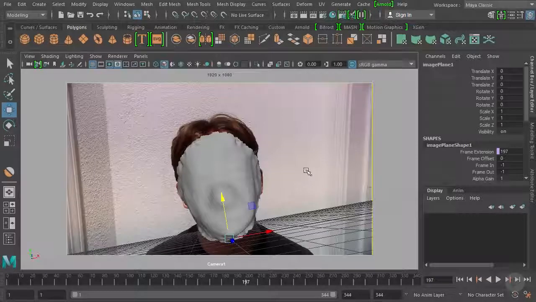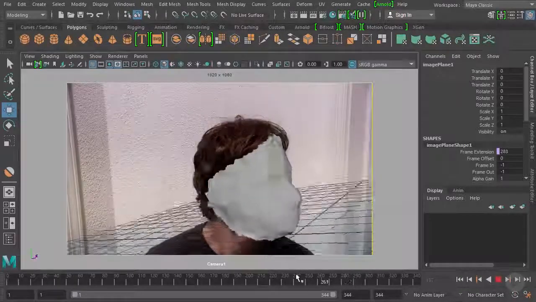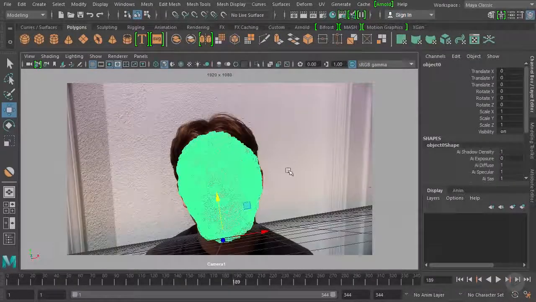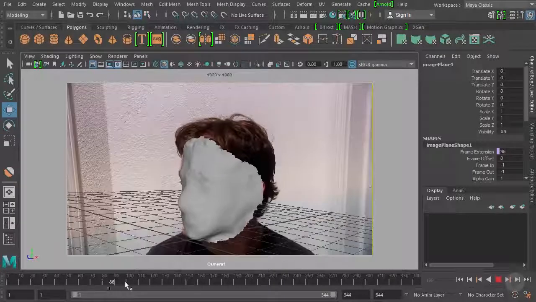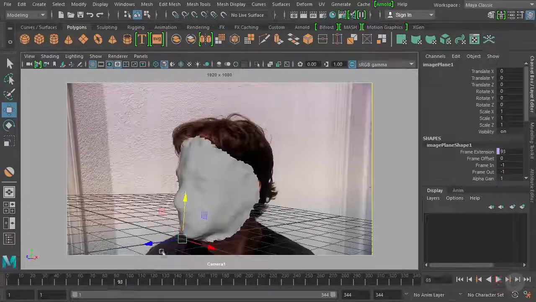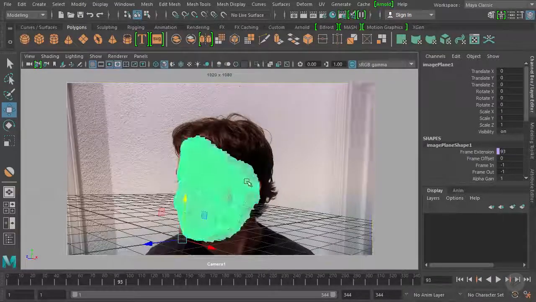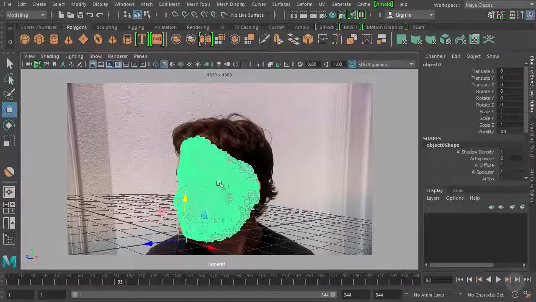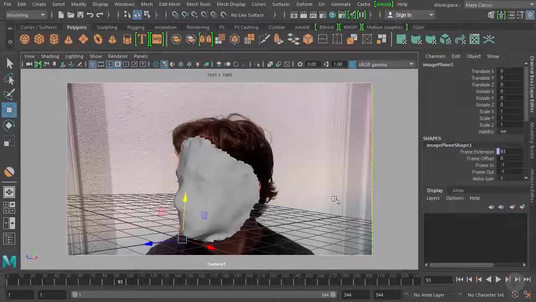And then in the next clip, we'll start taking a look at doing some really quick retopology to start getting something that'll be a little bit easier to work with, because right now this geometry is just ridiculously dense. You can see also my chin's not matching there, so I'll probably work on that a little bit too. What I'll be doing is exactly what I'm doing now. I'm just going to grab vertices, push and pull a little bit till I have it matching a little bit cleaner. So I'll see you guys in the next clip.